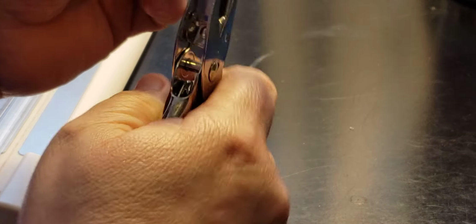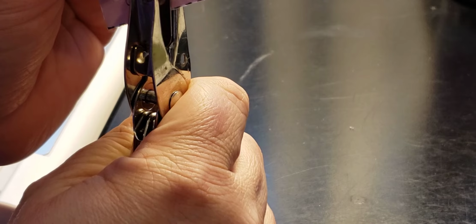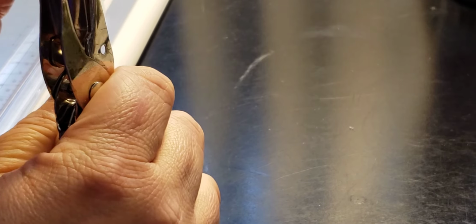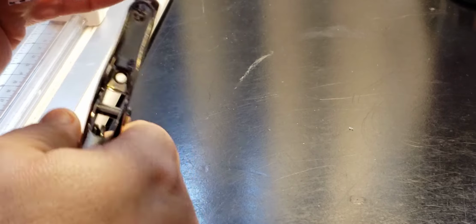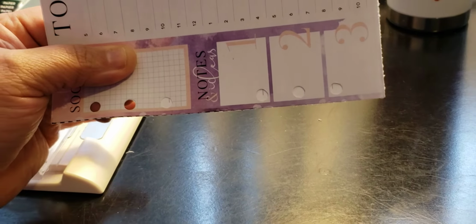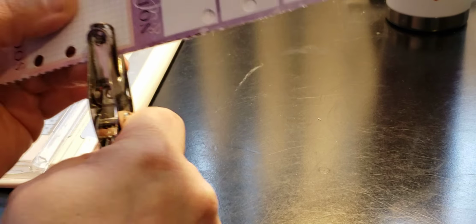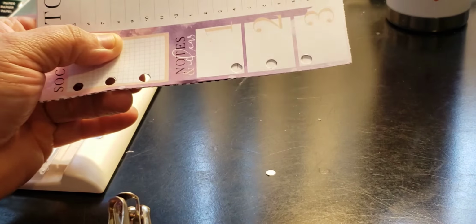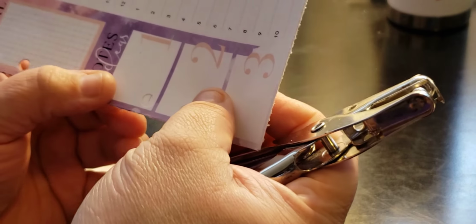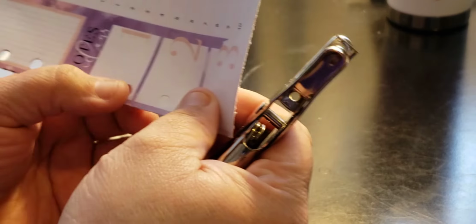Now, when you go to hole punch, you're using your template. You know, white on white is so hard to see. Can you see this? Or am I in the air? I was in the air. Okay, there you go. So again, white on white is hard to see. Do you see that, where I cut? And then I just bring my fingers down to hold it tighter so that I'm not moving the pages. That one went a little off, but that's okay.